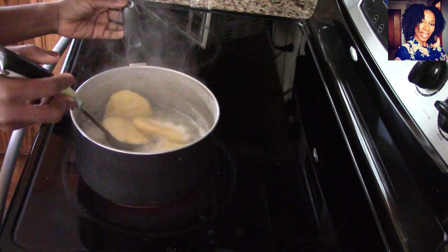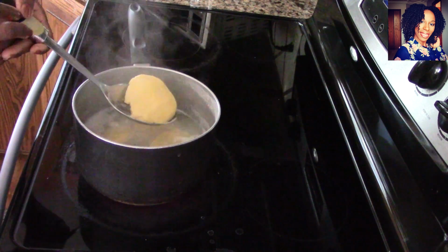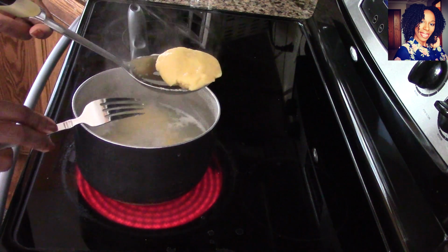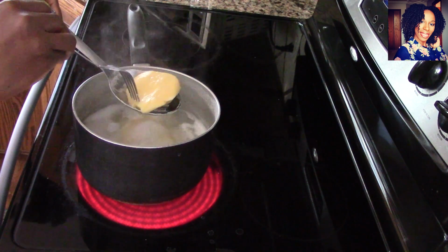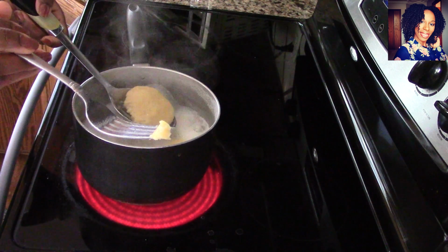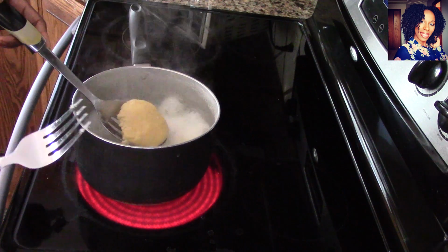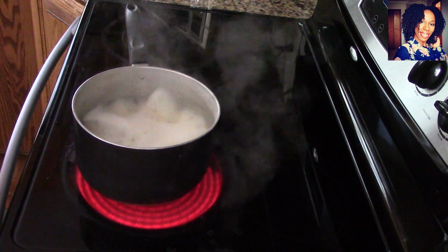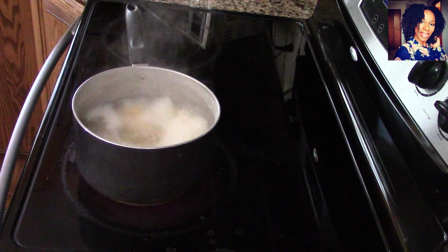All right, guys, my dumplings are pretty much done. I did poke a fork into one. As you can see on the side, it is done. I'll show you guys here. They've been cooking for exactly 20 minutes. I'll taste a piece here. Oh yeah. Like I said, I love the texture of the cornmeal in mine, but you don't have to.